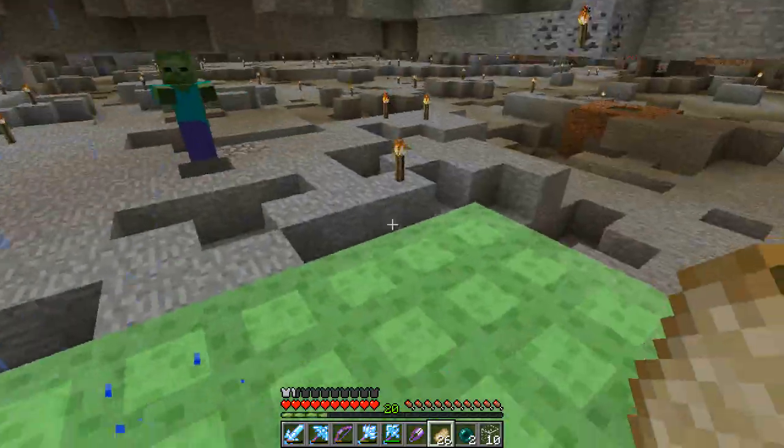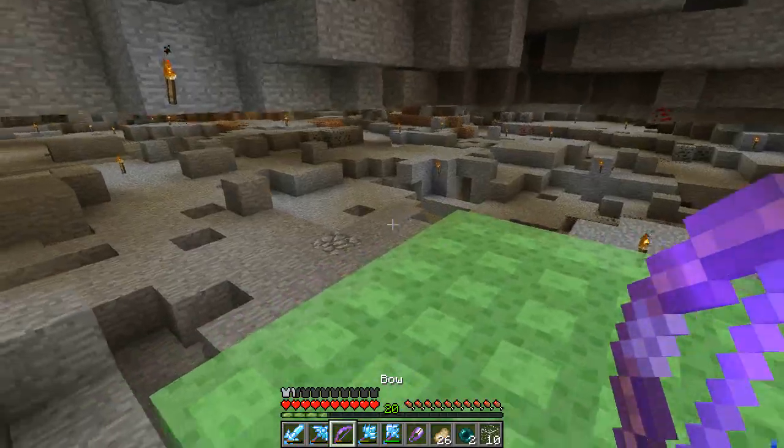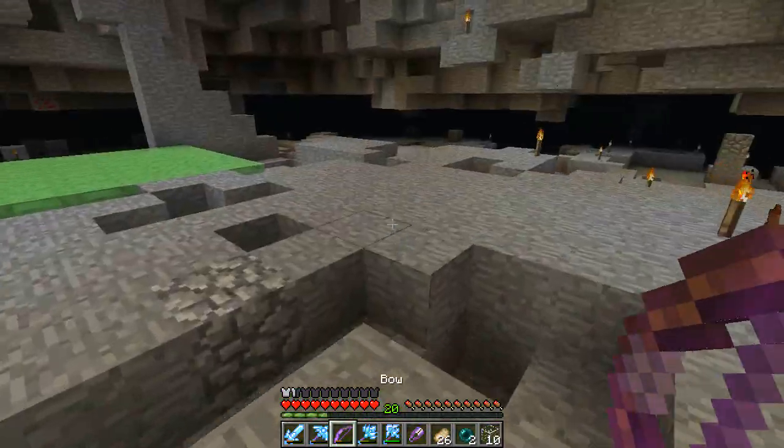This is whoa. Cool. I'm stuck. You okay? I'm stuck in the block. Dude, where'd you go? I went through my ender pearl elevator. Let me relog. Yeah, dude.